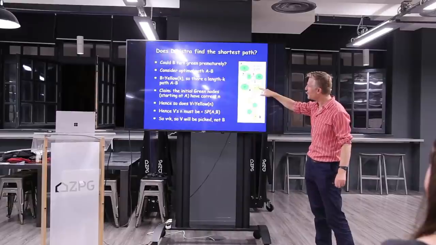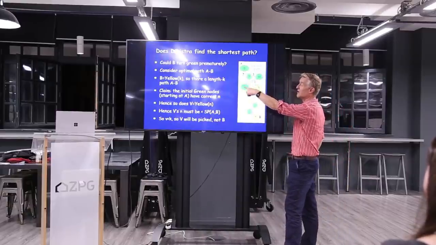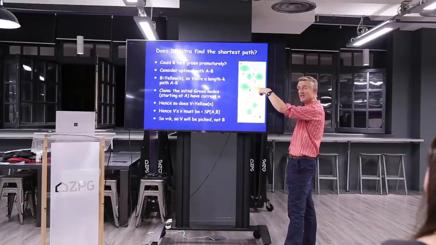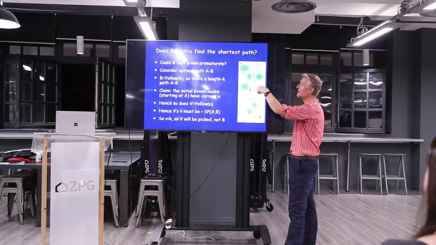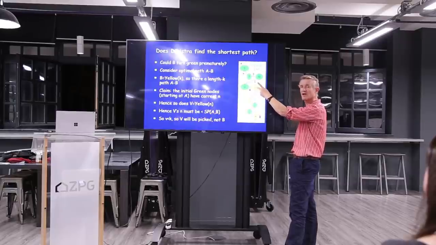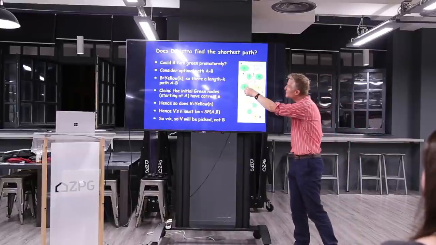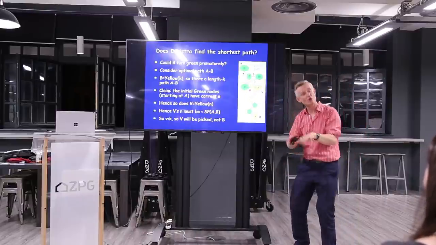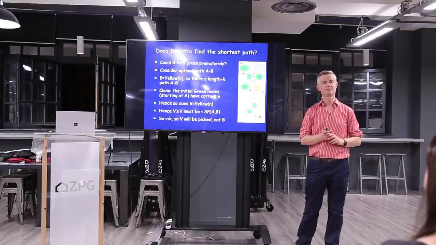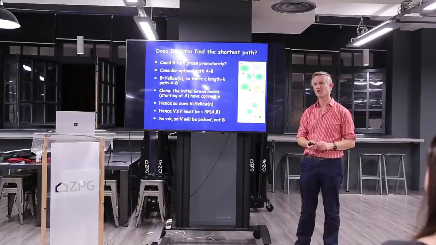How do we know he's going to choose this? Well, since all of these guys have the correct number, when we turned him green, the one hop away from this green guy also has the correct number. The shortest path to him is 15. This chap we don't know. These chaps we don't know. This chap is definitely 15. Yes? Because when we turned him green, we made sure that his number was no more than 15, and since 15 is the shortest path, it'll be 15.